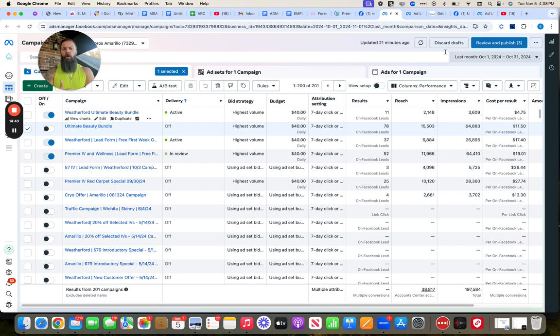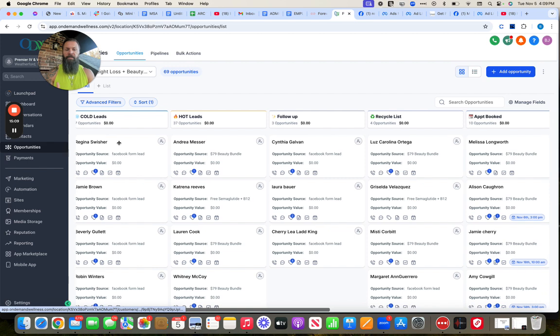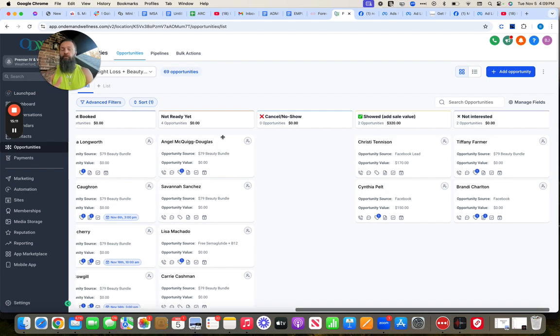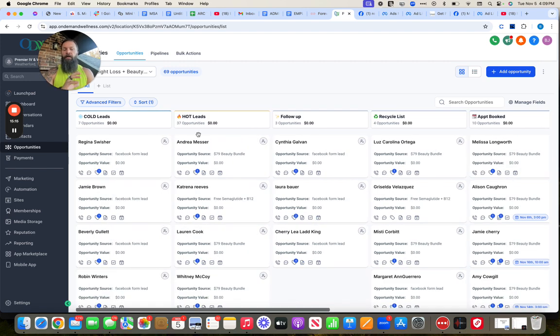So you need to run them into a CRM. We use Go High Level. If you need an account for Go High Level, reach out. Let me know. Go High Level does have a good amount to learn, but it's a great system. So we have all of our stuff in High Level. You can set up and build out your own campaigns. I do have a group coaching program I'm working on now for those that want to learn how to do this and have some support. Reach out, shoot me a DM.